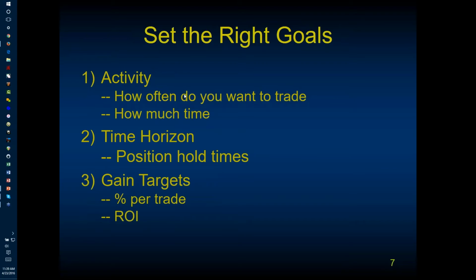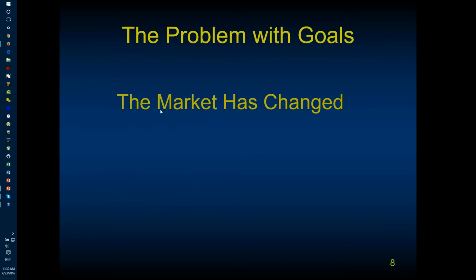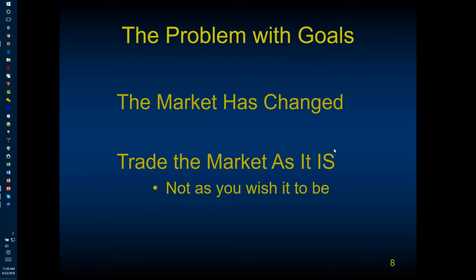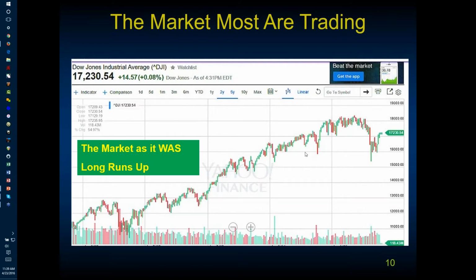So when we talk about activity, and you'll see there's a problem with goals, the first problem is that the market has changed. And we realized we really have to be trading the market as it is and not as we wish it were. This is the market. This is the market the last 2 years, okay? Some people call it the go-nowhere market, but actually it's going places. It's going up and down. It's been going up and down, at the extreme, somewhere around 10% up and down during these corrections we've had in August and January. But this is the market as it is, and it's been frustrating a lot of traders over the last couple of years.